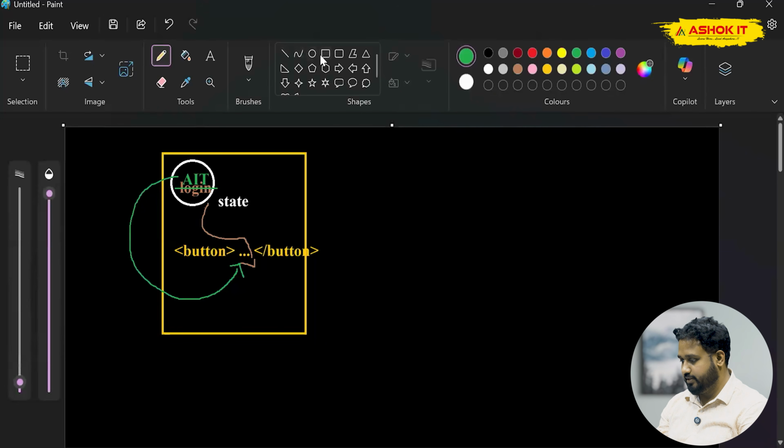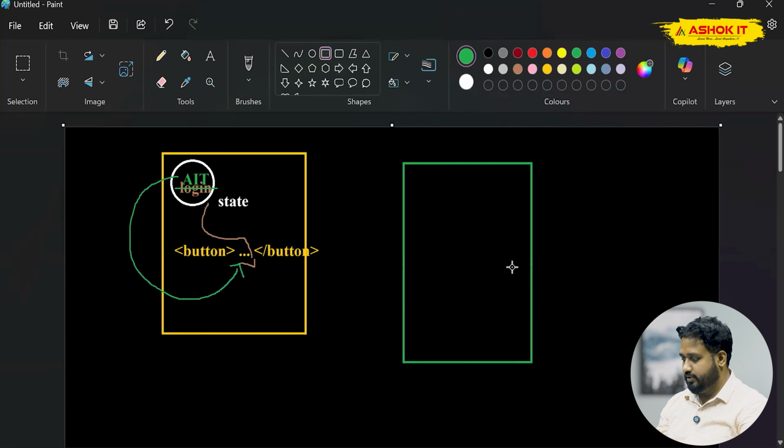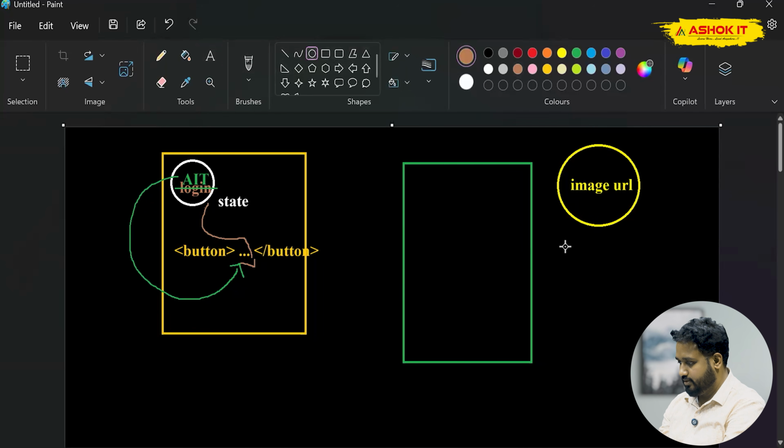So let's assume that this is our card. Now in this card component I will create one state. In this state I will maintain my image URL. I will create one more state. In this state, I will maintain username.